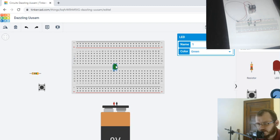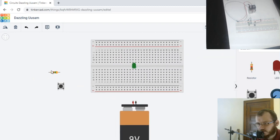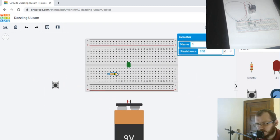The LED has a positive side, negative side, right? The positive side is the bent side or the longer side, called the anode. Shorter side is called the cathode. Then we're going to hook a resistor up to the negative side of the LED, and we're going to run that resistor into ground here.